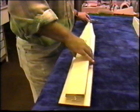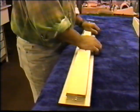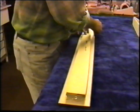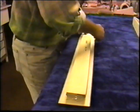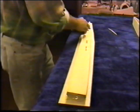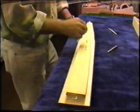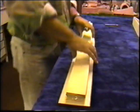Remember, the key here is not to worry about the weight of the wood. You're not going to save an ounce using a thinner piece of wood. In fact, I'll get rid of these corners right now. Even this, if you left it hanging over, it's not a terrible thing. It just makes it more convenient.